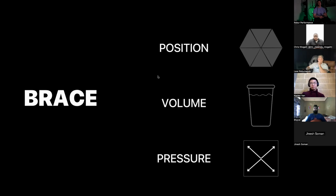Okay. So when we talk about the three things, obviously I'm going to talk about the first thing. It's going to be position. When I talk about position, I'm talking about the thing that's known as the stack. Now, this is a perfect representation of a stack right here, of course, with a skeleton that has no bones and doesn't live in the real world.